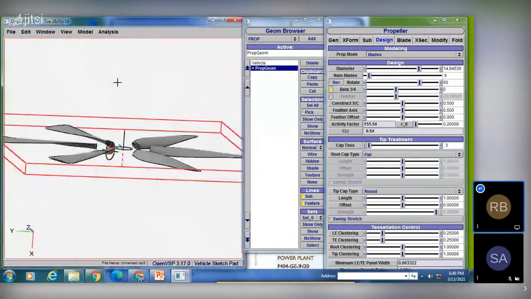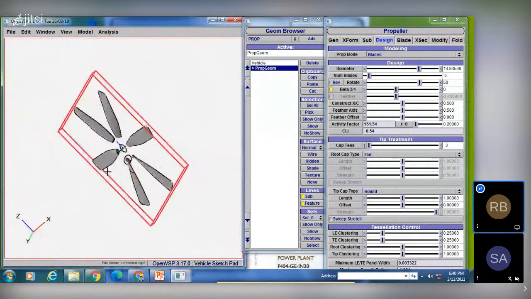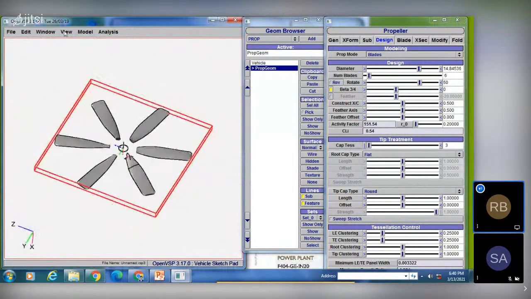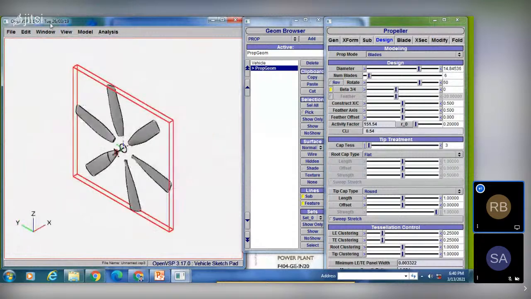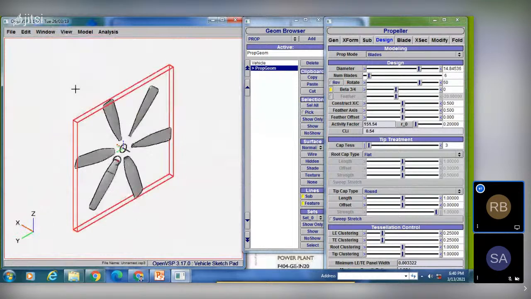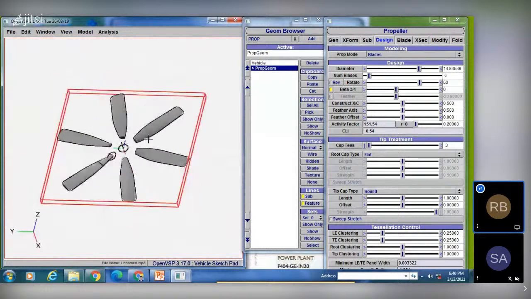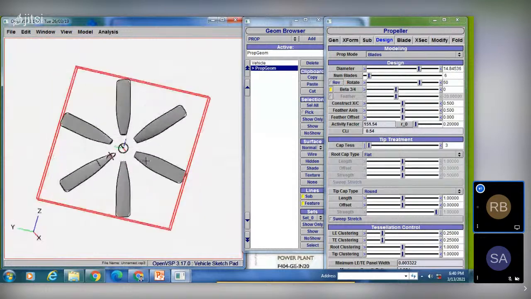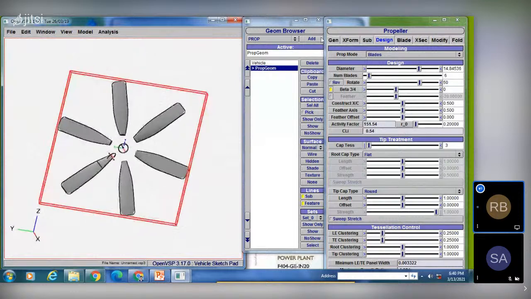See, the view is completely different, right? Let me keep this in ISO view. The geometry is not that smooth, so what I'll do is increase the number of tessellations.